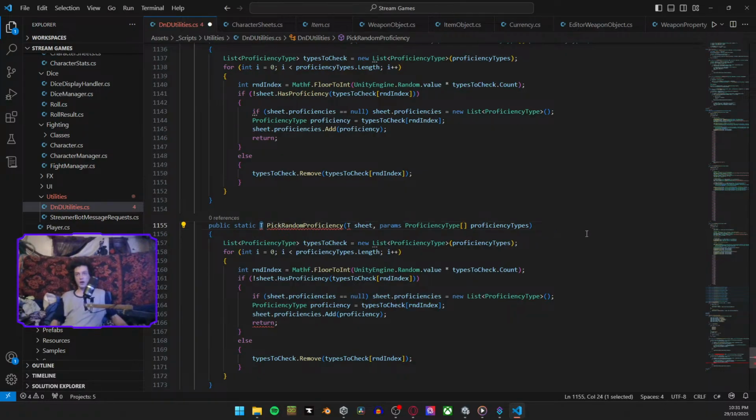How do I do a generic? It has to be in a class, doesn't it? Like I have to make my own random class, wouldn't I?